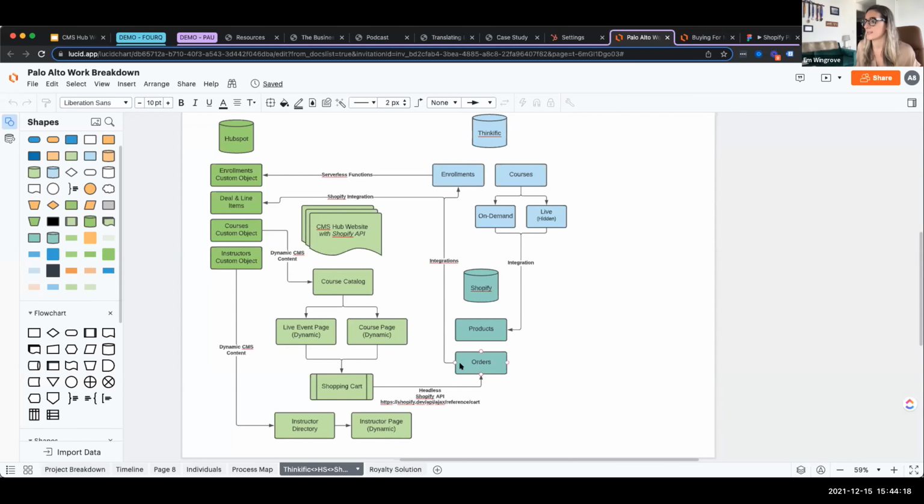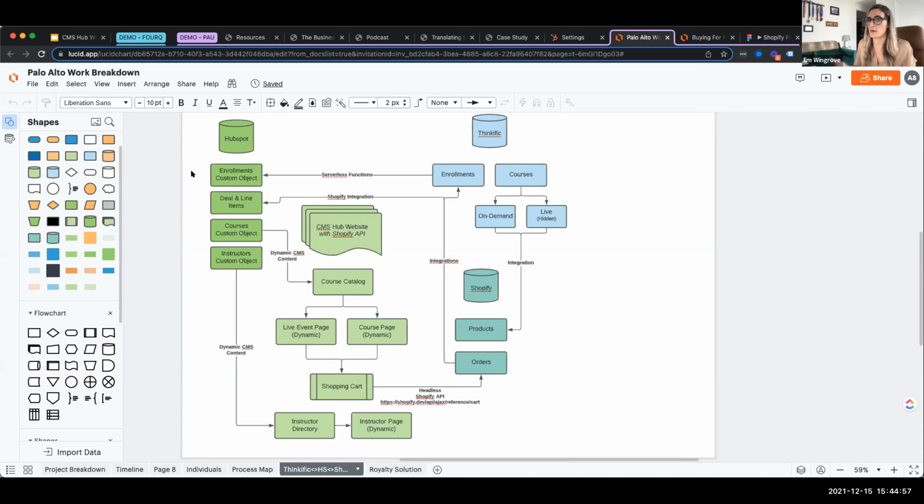Again, using Shopify headlessly. And if you look over here, Shopify is sending information over to HubSpot, the things that we need. It's also got an integration with Thinkific, which is their LMS. Again, I'll try not to get too into the weeds, but this is all very exciting stuff for me. So we've also leveraged serverless functions to tell HubSpot where to put this data. And we put this data into a couple of different kinds of objects. Obviously, the deal and line items and products, those are default inside of HubSpot, but we made an enrollment a custom object. We also made the course a custom object, and we made the instructors a separate custom object.